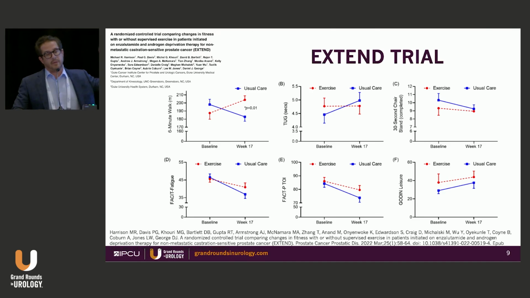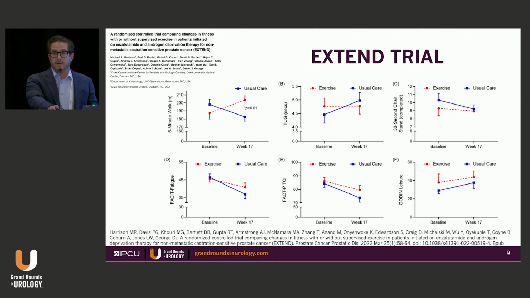So in this trial, they got usual care, and then the other patients, the treated group, were put in a defined exercise program where they had to show up for 4 months and follow a program. And the results are obvious in their 5-minute walk: the blue is usual care, which is basically just do nothing.